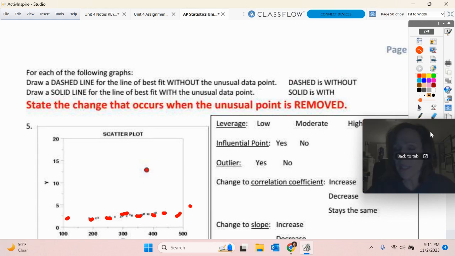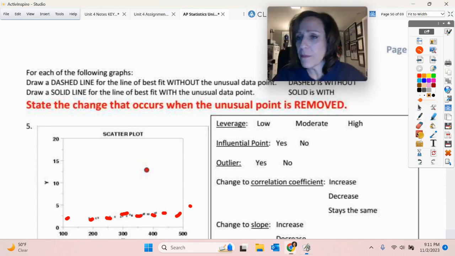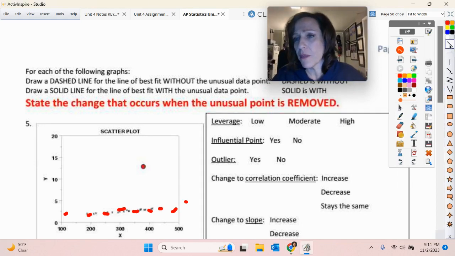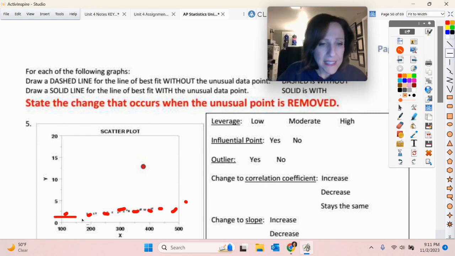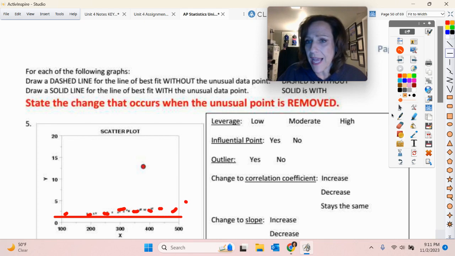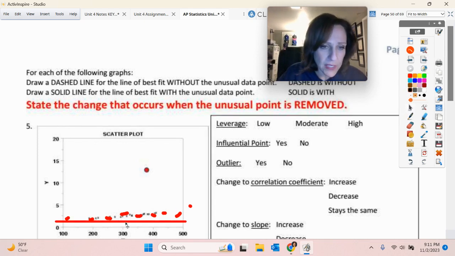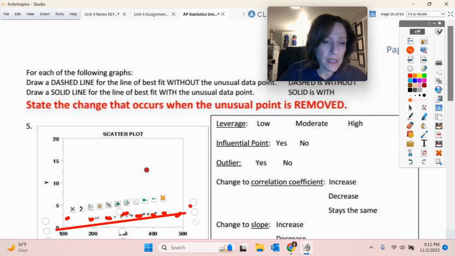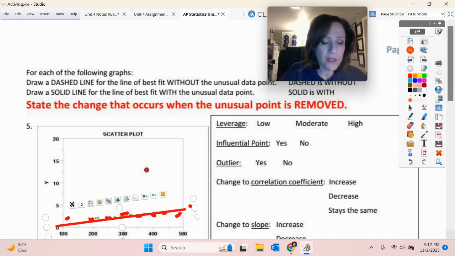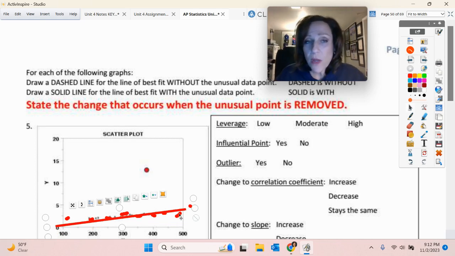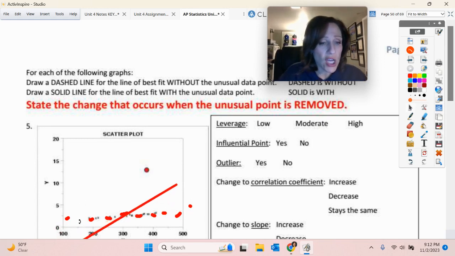So I want to give you this kind of idea. In fact, I'm going to put this line in here like this. Okay, so this original point was kind of going like this. Let me put it in here. Okay, shift it, pull that up. Okay, here we go. So there's kind of that point. All right, so then this solid line, remember, it has to go through this mean point.